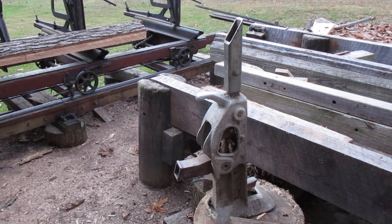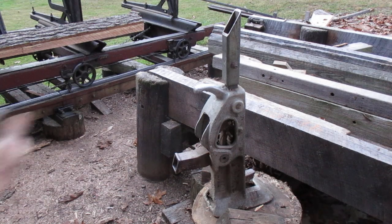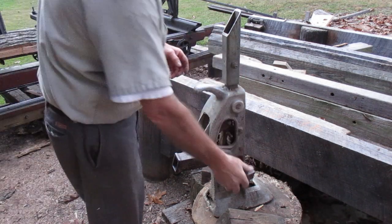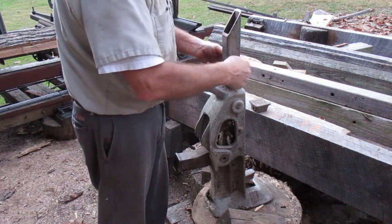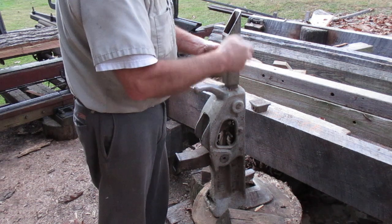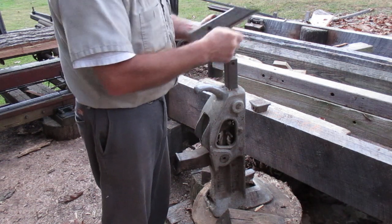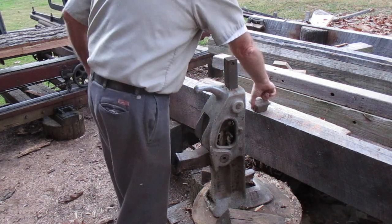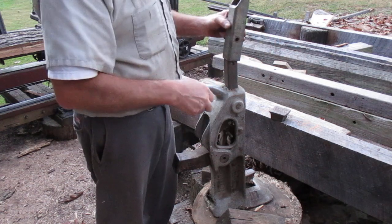So one gentleman asked me about my log turner, or my railroad jack that I use as a log turner. I'm going to show what I did with this and how it works. I took the foot off of it. Basically, this just comes off pretty easy with a bolt. That's the way they are. And I made this piece here, just cut it, and that's what bites in the log and turns it over. And then if I need it for a railroad jack, I can put it back for a railroad jack. So that's how that works.